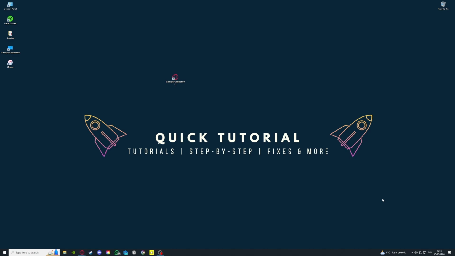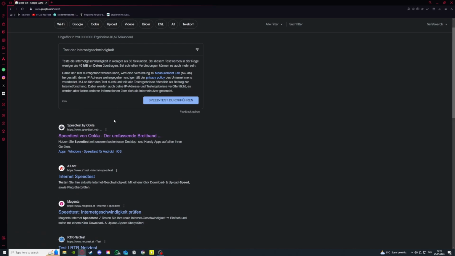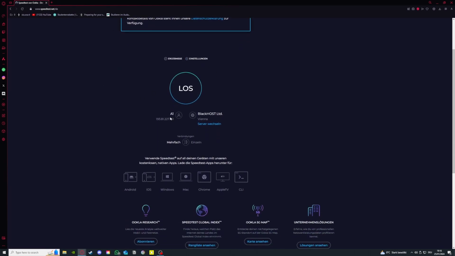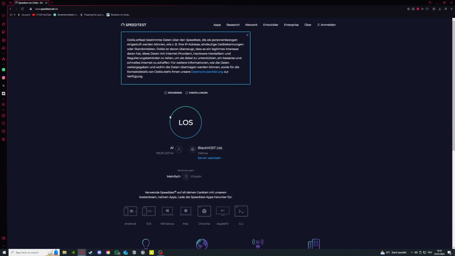If you're using Wi-Fi, I want you to run a quick speed test. I'm gonna open this up on my second monitor. I'm using Ookla, I'm not sure if that's pronounced correctly. Basically, you just press go.